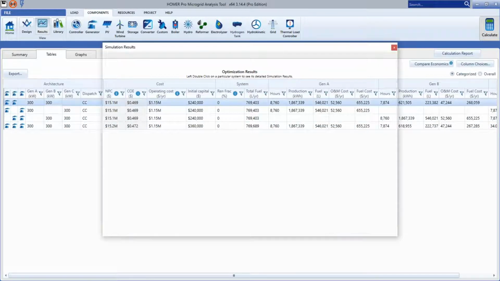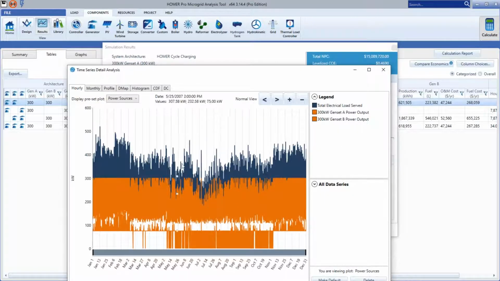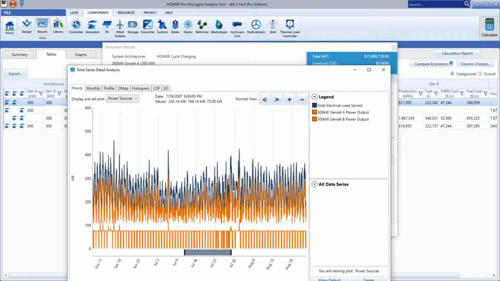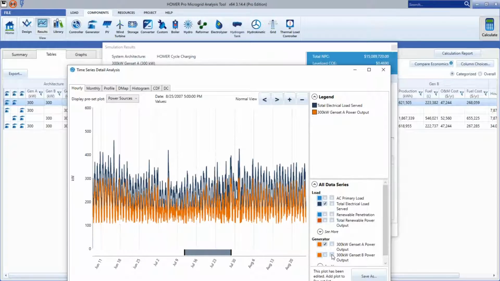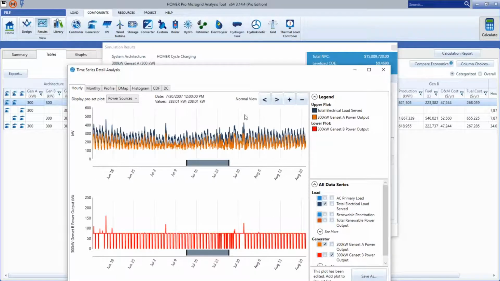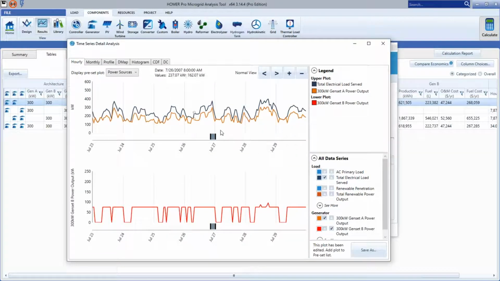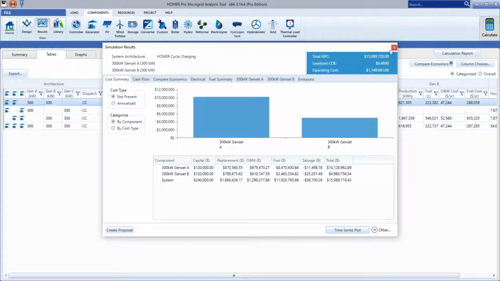Obviously, if we look into a typical configuration with 2 gensets, the 2 gensets would be working complementing each other, as we have seen in our previous example. If we change the color to red for the second genset and zoom in, we know that the load is more than 300 kilowatts, so it will need that second genset to supplement the first one. That's the typical operation of the 2 genset configuration.